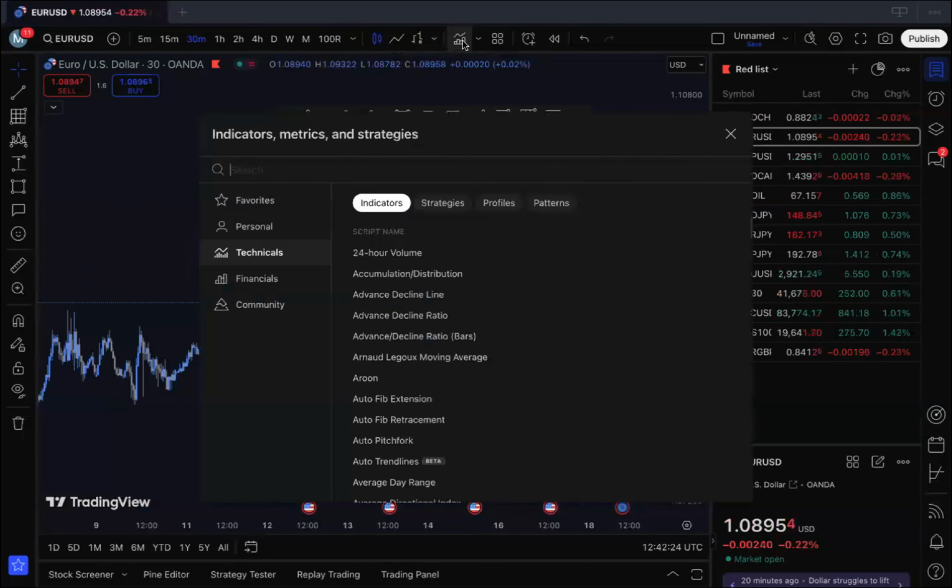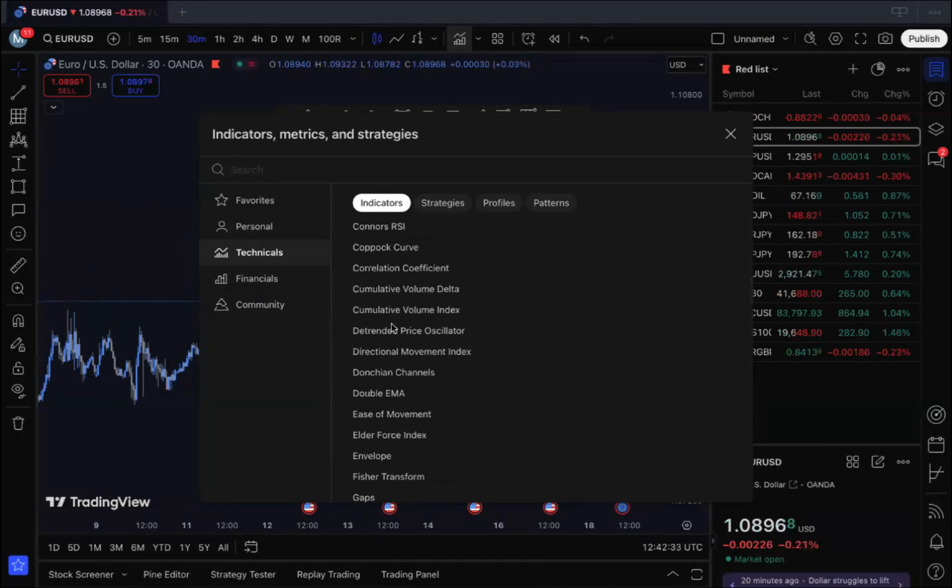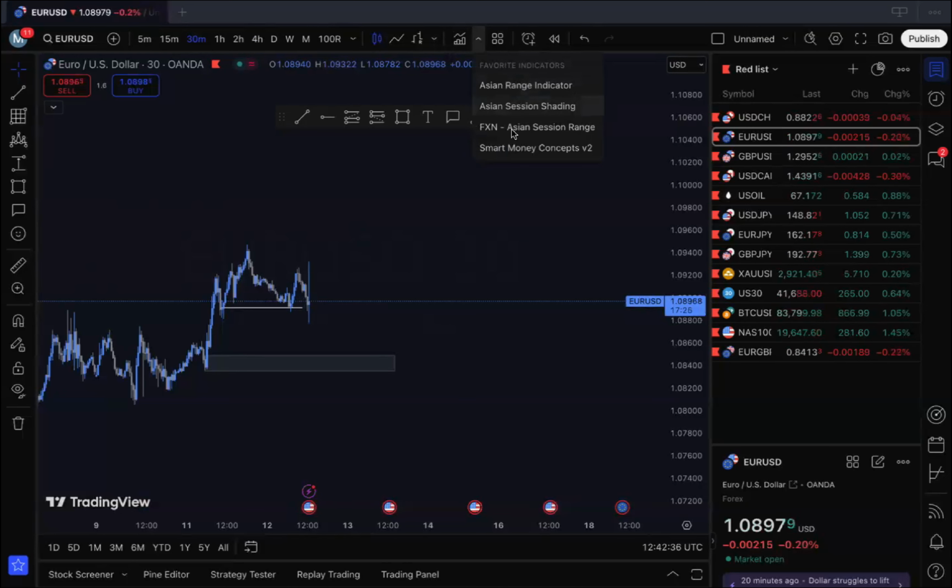So indicators, like I said, there are a whole lot of indicators. As we also have talked about indicators in the strategy tester, I decided to come down here to talk about indicators. If you come down here like this, you see these are the only indicators that I am looking at and using. This is the one I set for myself using this Pine editor to mark out order blocks for me. But I think I've switched it off because I no longer use it. I decided to do it myself, and this helps me mark out the Asian session range. All these are from when I was still an intraday trader. But now that I focus more on swing, holding my trade for a longer time, I don't think I use them anymore.